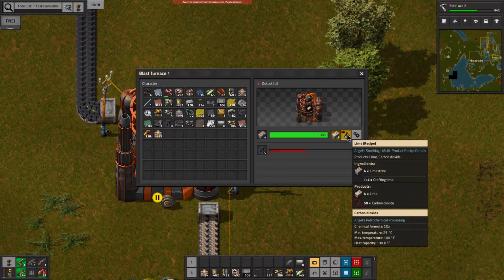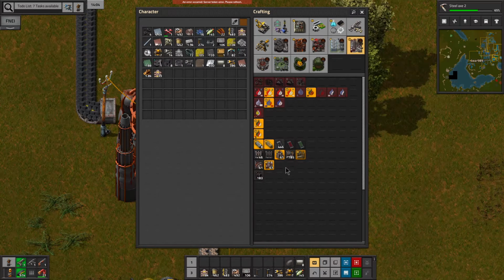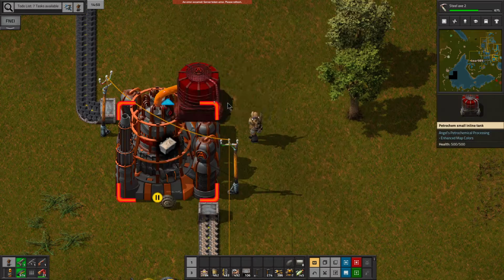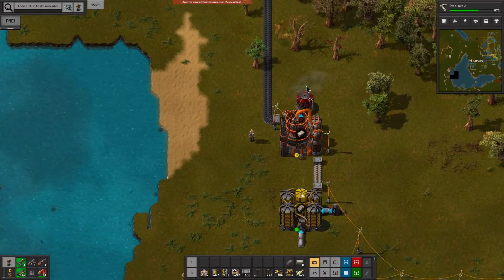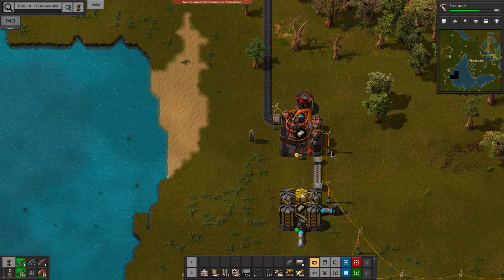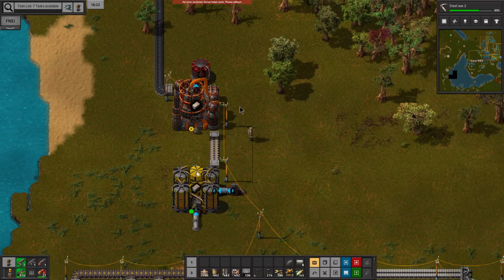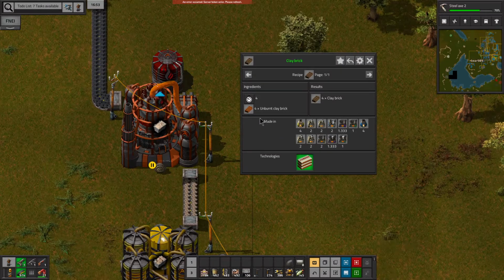But we have now made our lime and our carbon dioxide, so I'm going to make a tank for the carbon dioxide as soon as I remember where the tanks are here. There we go. And that's just going to come out right there. Like I said, we're going to send off over to become carbon monoxide for our nickel processing. We're going to have to do something else whenever this isn't running, because we're not going to be making limestone all the time, I'm sure. So we've got our lime now.